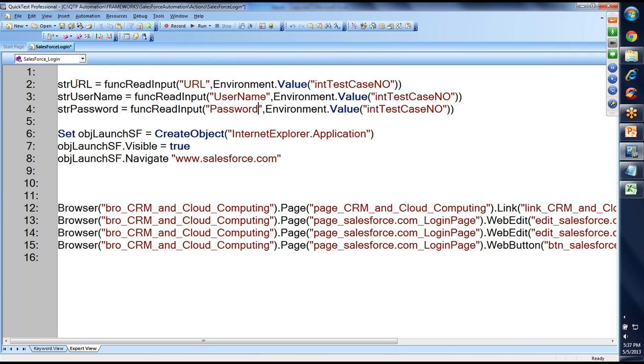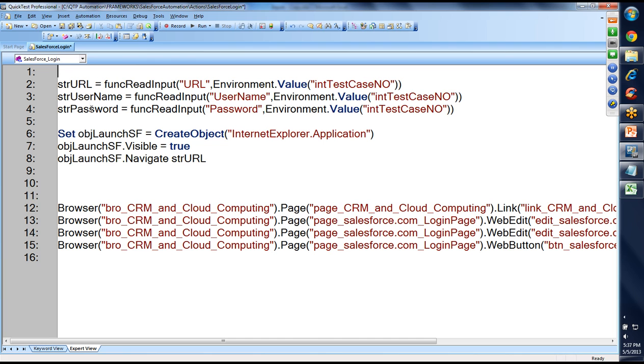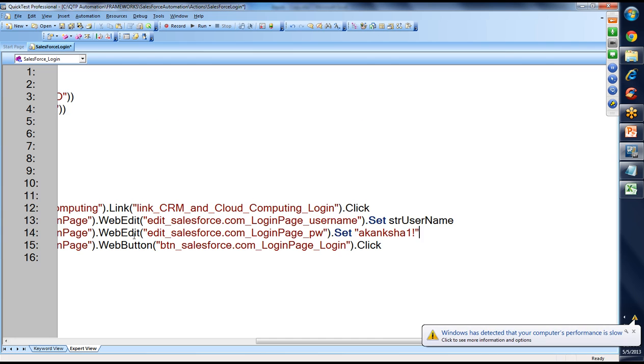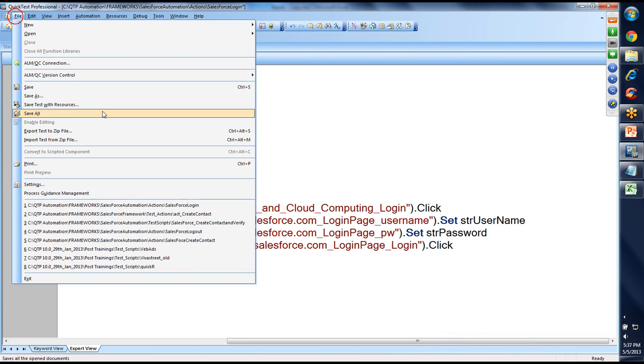So now you are reading data from your XLS file. Static values are replaced with variables. Okay, now I go to the main script.